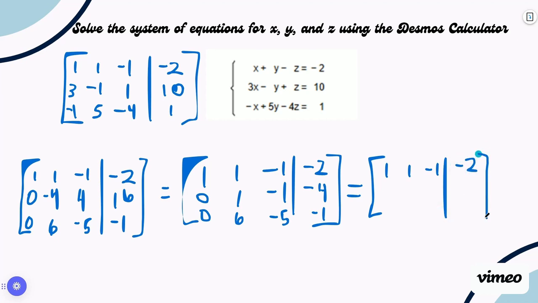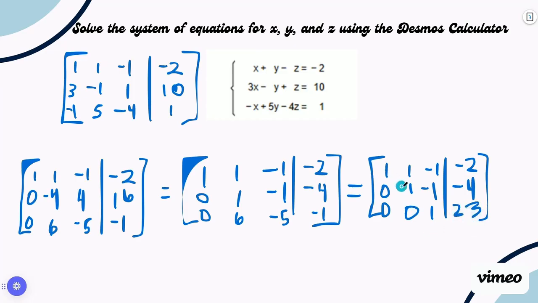My second row stays the same now that I've changed with my new changes. And now my last row starts with a 0. I need to multiply row 2 by negative 6. Negative 6 plus 6 is 0. Negative 6 times negative 1 is positive 6. Positive 6 plus negative 5, or 6 minus 5, is 1. And then negative 4 times negative 6 is positive 24. Minus 1 is 23.